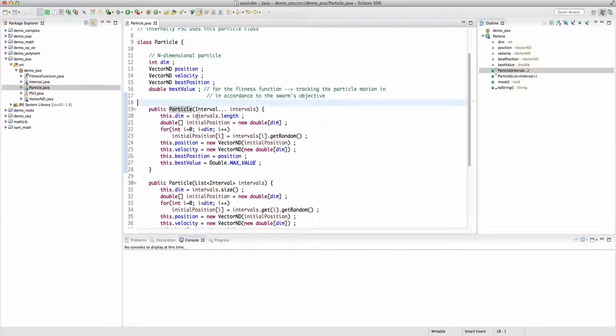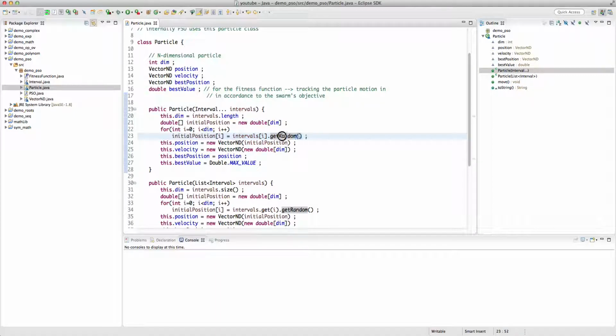All right, so the dimension is equal to the length of this interval array, and then we create an array of double values for the initial position, new double, and then for each index in this array we get its corresponding interval in this array.